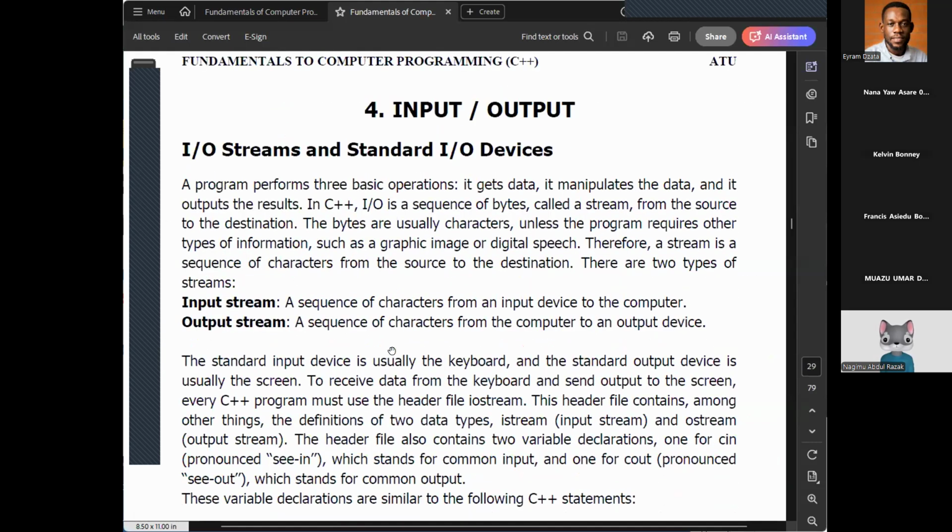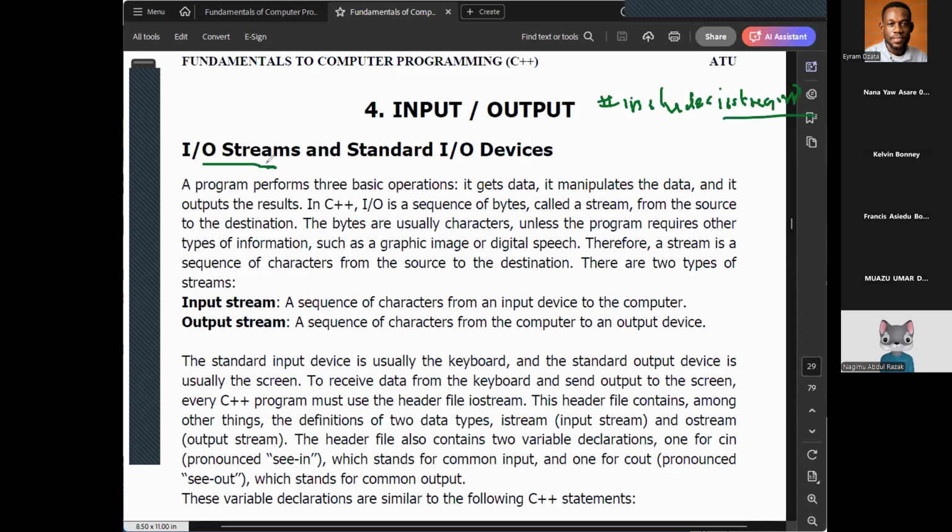All right, when we started looking at chapter 3, we talked about the IO stream. Anytime we are starting our program, we'll include what we call the IO stream. So you see the hash include iostream.